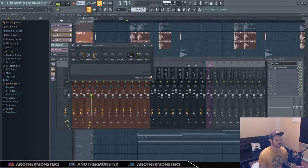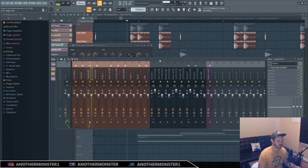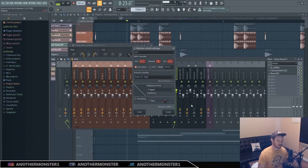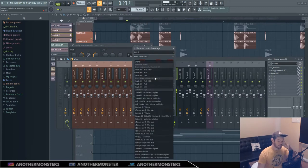And that way, it's essentially a ghost kick. You're not actually hearing the kick sample, but you can link stuff to it. So, for example, I have this linked to one of those. If you right-click your fader, you can click Link to Controller here, and choose whichever one you want. You want the peak, if you're doing it this way.